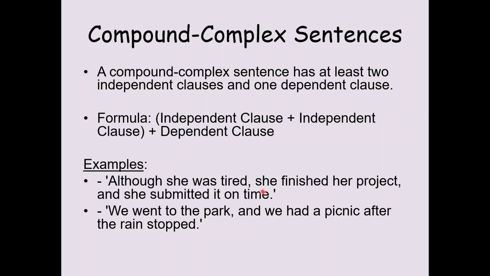Here we have she finished her project. Does this make sense on its own? Yes, it does. So here we have the independent clause. All right. Here we have a connective. In this example here, the connective is a coordinating conjunction. All right. And then the sentence goes on to say, she submitted it on time. Does this part of the sentence make sense? Yes, it does. All right. She submitted it on time. All right. Let's move on.